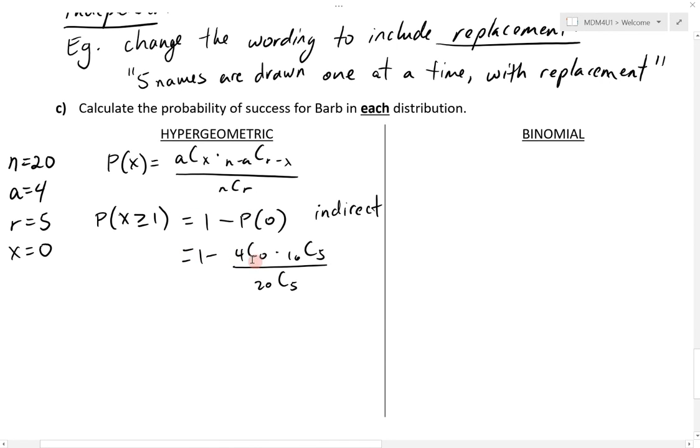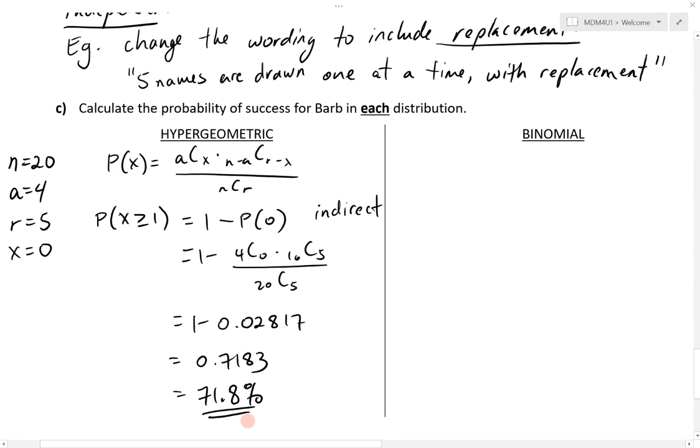So here, 4 friends to choose from. None of them are chosen, so 4 choose 0, times 16 other names in that list, because there's 20 in total, so 4 plus 16 is 20. And out of those other 16, 5 of them will be chosen, and these are not her friends. That's why we're multiplying these two, multiplicative counting. And we're dividing that by the total number of ways to pick 5 names from a hat, 20 choose 5. Okay, and so that's going to result in 1 minus, this would evaluate on a calculator to be 0.02817, and that's going to be 0.7183, which is equal to 71.8%.